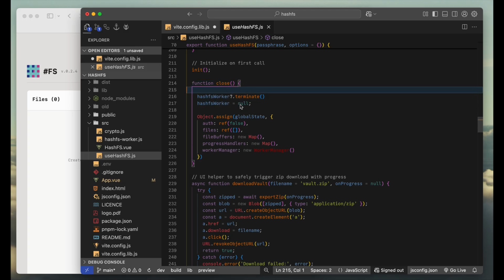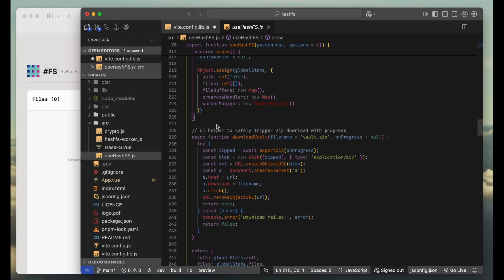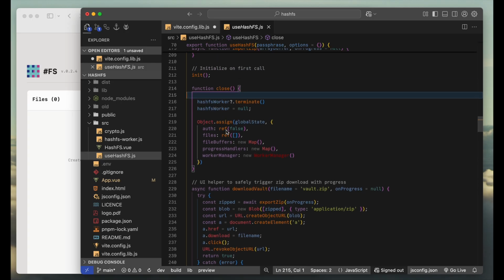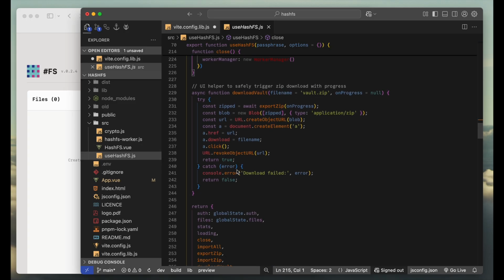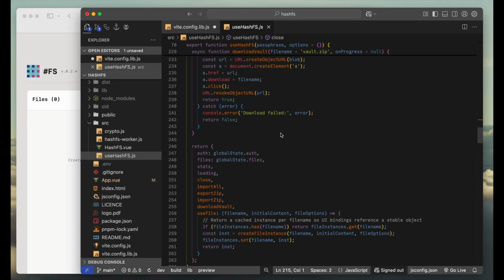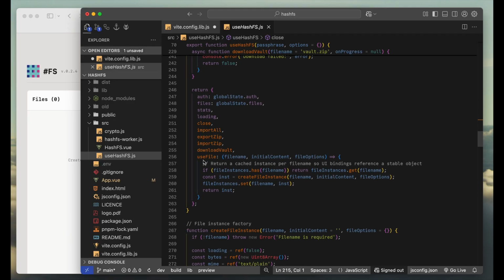We leave the session, we terminate our worker that has all the encryption and all the keys and everything inside, so we don't have anything in our memory in this main thread. And the worker is inline, so it's just pure security. Then you have download, a basic thing, and that's it. So it's an interface to the worker that we have.